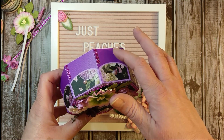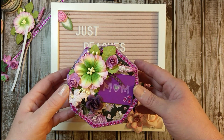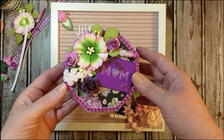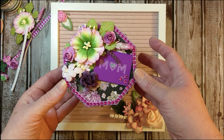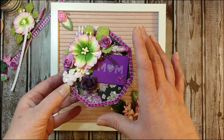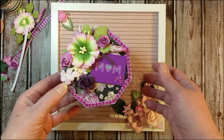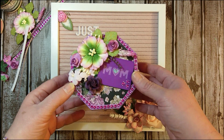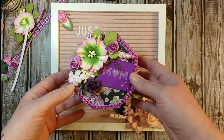The SVG files that I used for the box are from, I believe, SVG Cuts, but I'll put a link to the box below. So I'm making 4 of these for Mother's Day, and I made this one last night, so I'm going to just quickly show you guys how to make this box and decorate it, and it shouldn't take that long. Alright, so stay tuned.